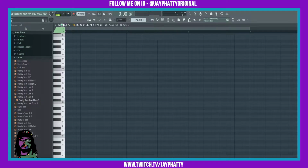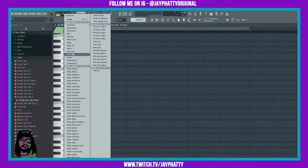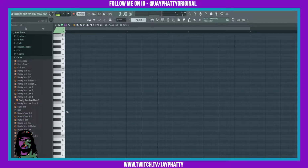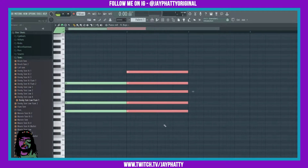So if we go to the piano roll of these FL keys, we can click this stamp. We could just click on a minor 7th right here. Let's just put that on A. Then let's put A minor 9th next to it.